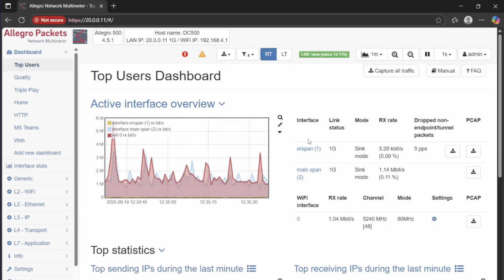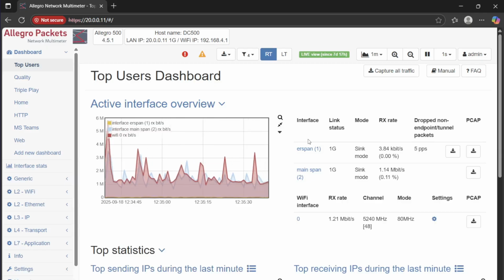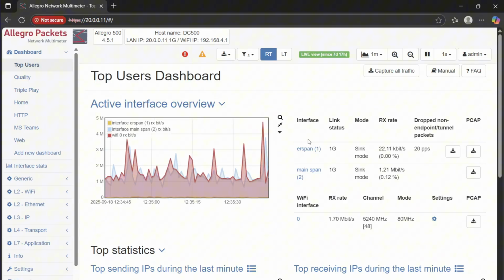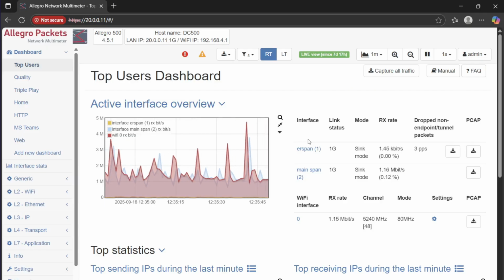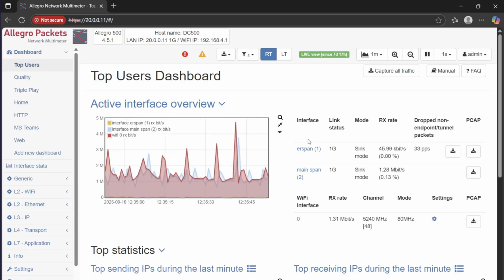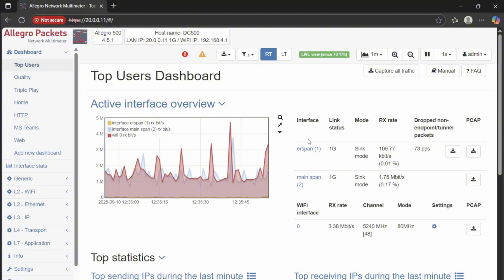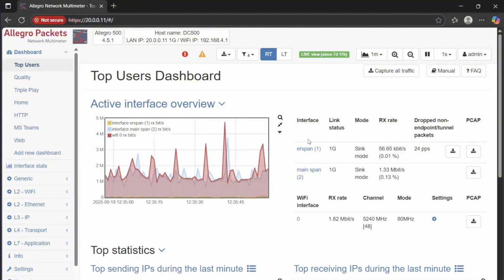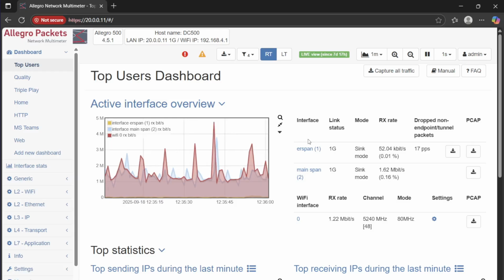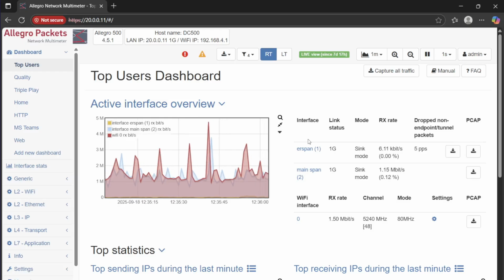Today we're going to look at how we can use the Allegro Multimeter and its vast granular data in conjunction with AI as kind of an assistant to help me along a troubleshooting process. One of the unique things about Allegro is the in-memory database and the vast amount of packet level data that is actually captured in the Allegro system.